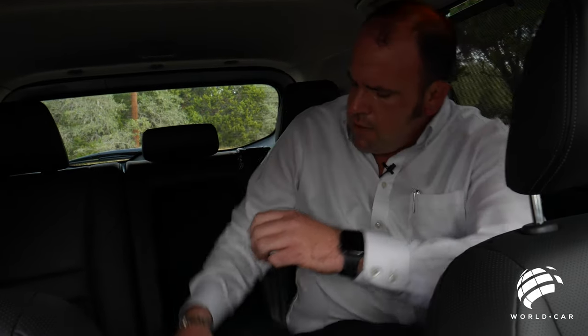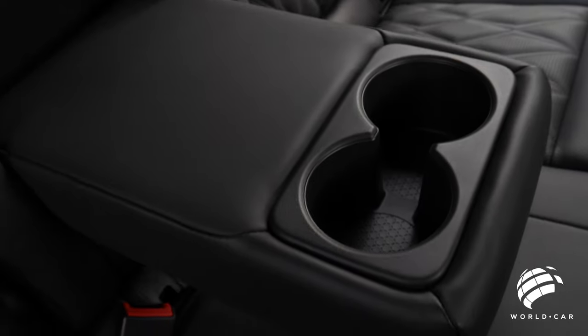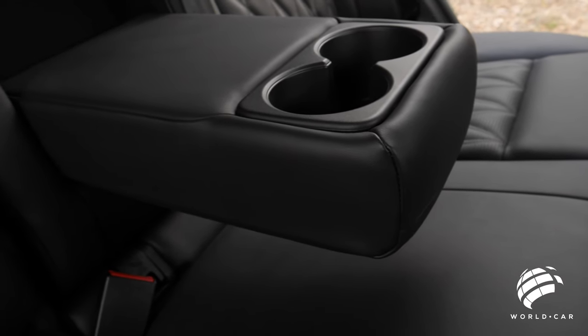Being the Platinum, you also have rear outboard heated seats — dual-level adjustable, great during the wintertime. The center console folds down, and like a lot of the Nissans, sits right above the seat so a laptop or briefcase underneath won't be resting on top of it — and two cup holders right here, plus storage for cup holders in each of the rear doors. The rear seat is also reclinable, so on a longer road trip you can lean back about an inch for more comfort. They're manual, but very simple and easy to do.